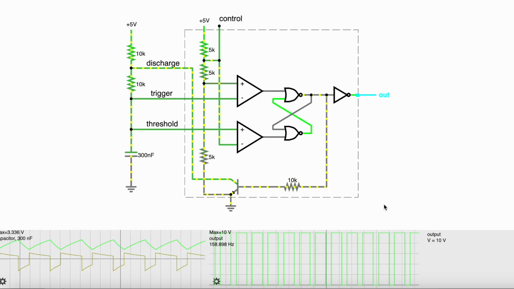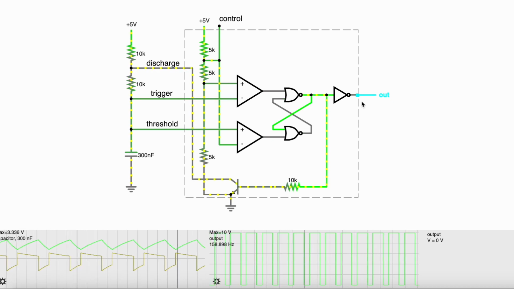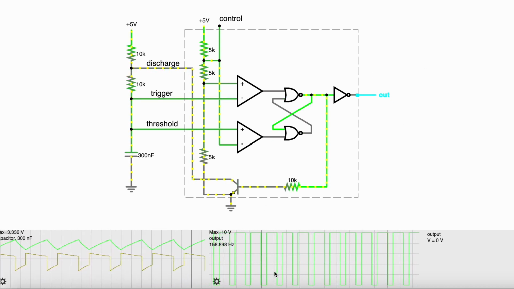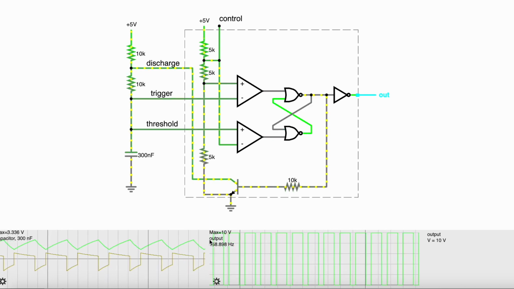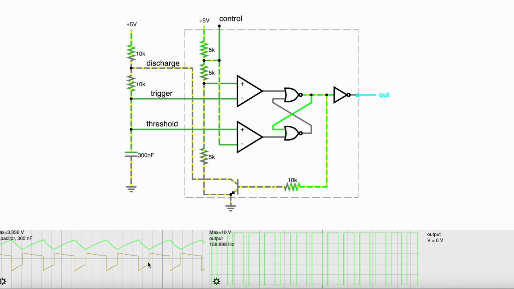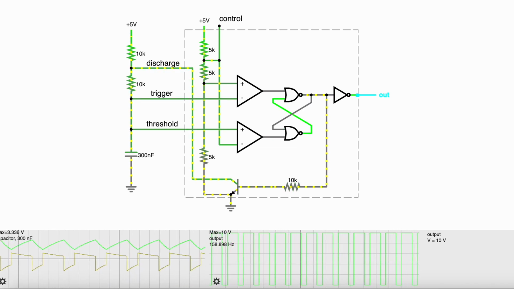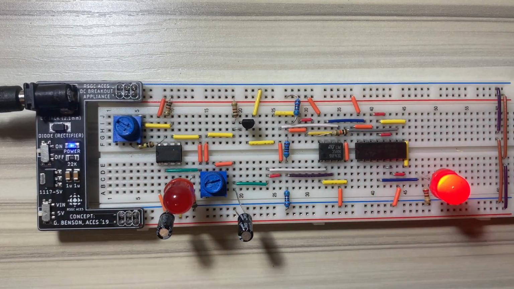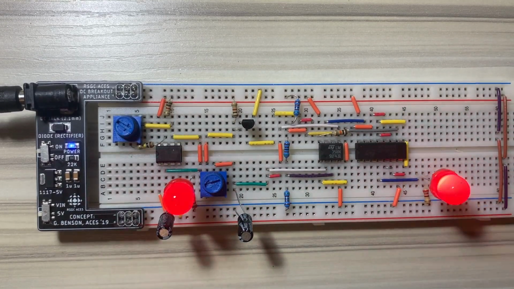Demonstration of the circuit in Falstad, showing how the output switches from a high to a low. On the bottom right, the square wave is represented, and on the bottom left, you can see the capacitor charging and discharging between 1/3 and 2/3 of the supply voltage. In conclusion, this project demonstrates the versatility of the 555 chip and how it can be used as a timer / oscillator, which has several applications in digital circuitry.